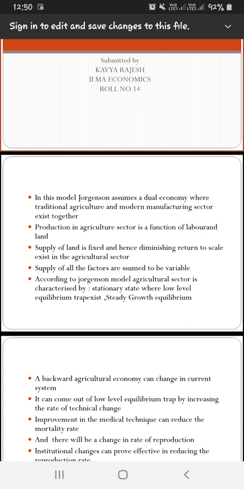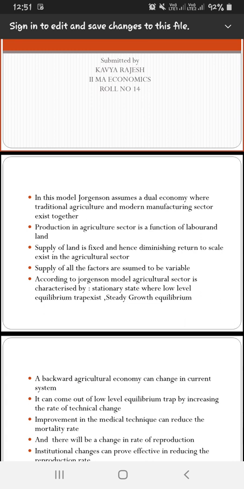So the initial production function in the agriculture sector is, we can look into the equation. The equation is Y equals e raised to alpha t into L raised to beta into P raised to 1 minus beta. Here Y is the agriculture output and e is the technical progress or change. It is assumed to be neutral and will result in a shift in the production function. What is meant by alpha? Alpha is a constant rate at which technical progress can take place in the time t.